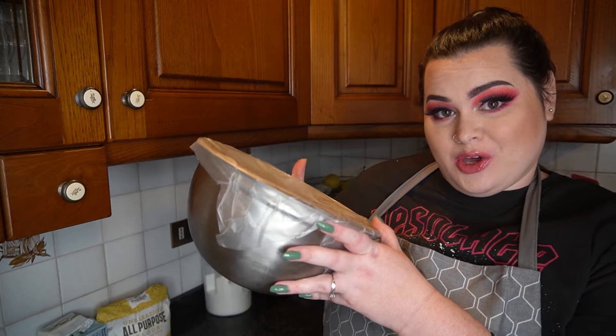Now that we have the potato soup going, let's talk about this cookie dough. First of all, this is the best sugar cookie recipe ever — they're not your ordinary sugar cookies, they are very fluffy, very soft, and very sugary. These are the sugar cookies I personally grew up with. My grandpa actually taught me how to make these, and I am so excited and happy every year that I know this recipe because it's definitely an old-school recipe. It takes quite a bit of time and dedication to prepare, so I really only make them about once a year, and Christmastime is the perfect time.